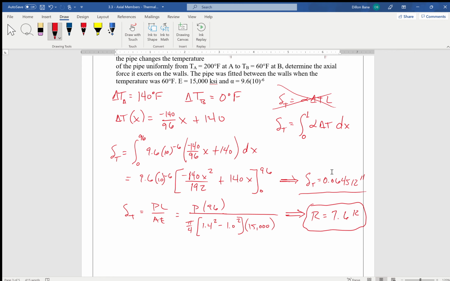Basically, the equation of compatibility is going to be that the total length of the pipe or the rod or whatever it is can't change. That's pretty well what it's going to be every time: you calculate the thermal expansion of how much it would expand if it were unrestrained, and then calculate the required reaction to compress or expand, it could be the other way, the required force to bring that rod back to its original length, so that the total delta T is 0.